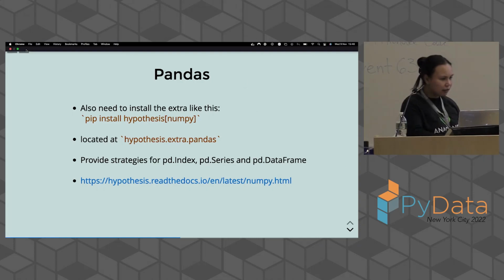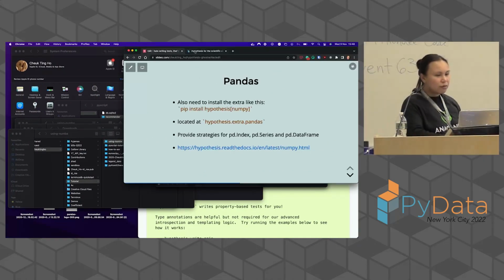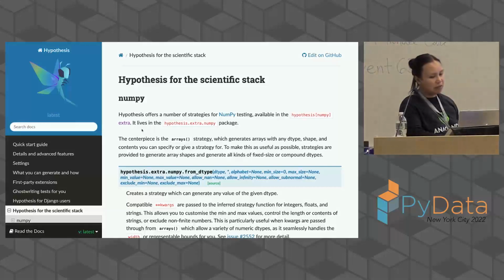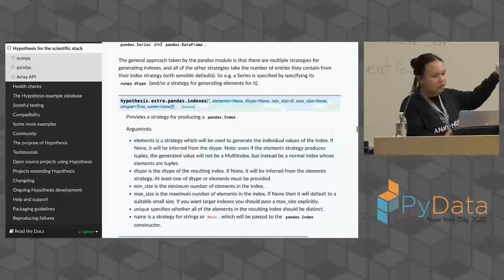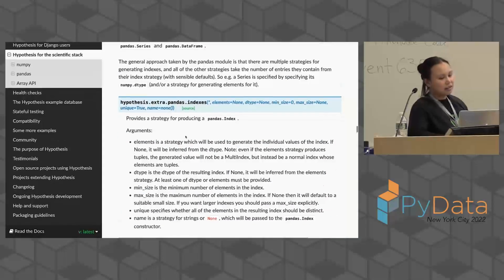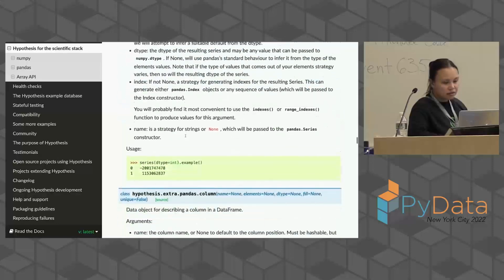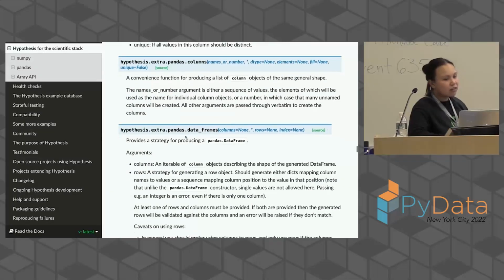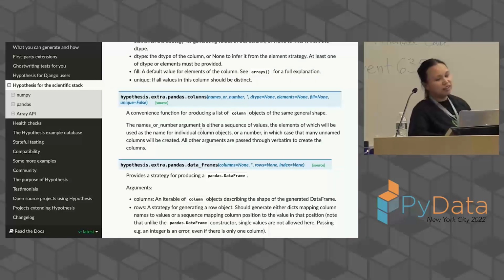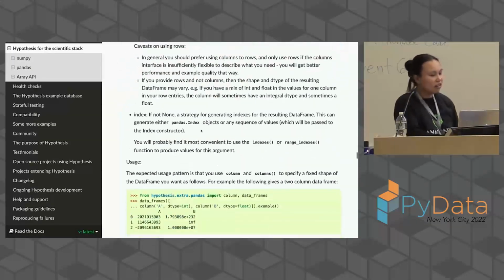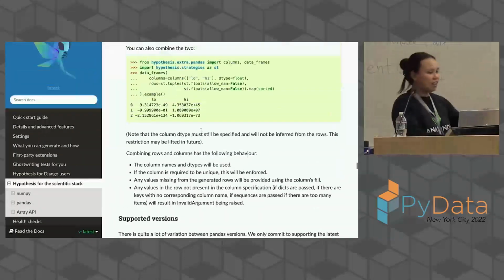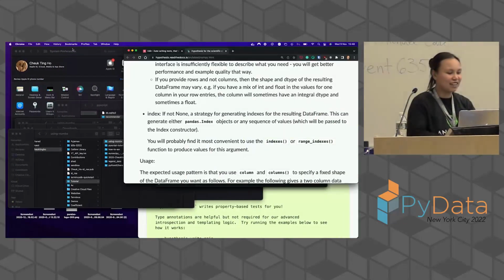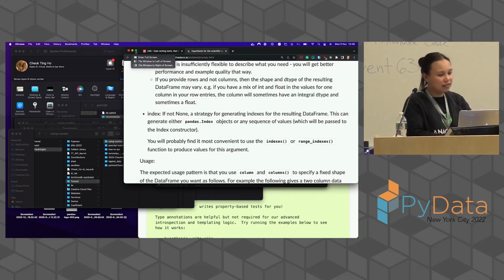If you go back here, I do believe for the array you have to put in the shape of it. But for example, you also have the pandas. If you scroll all the way down, there's all the pandas. It's also available. Let's look at maybe the data frame. You can even test the columns, right? I want to see if this works for all these different columns. So you can try that. So yes, you can read that. I'm not going to go into the details, otherwise we're going to be reading it together for the rest of the talk. So let's go back here.